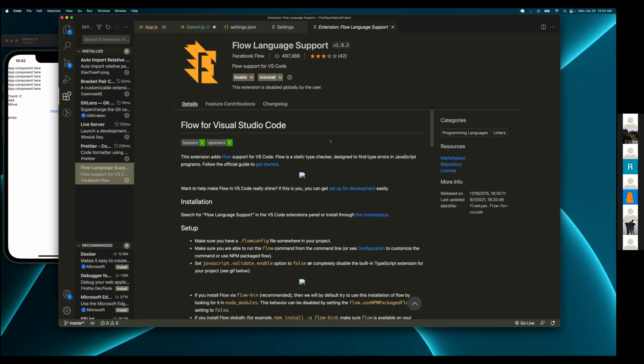Yeah, I mean, it's not enabled anymore, but I guess it's still installed. If it's not enabled, it really shouldn't affect it.